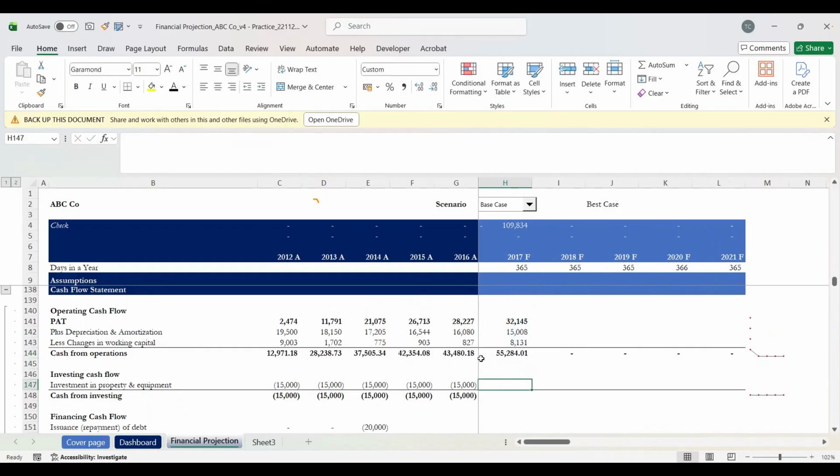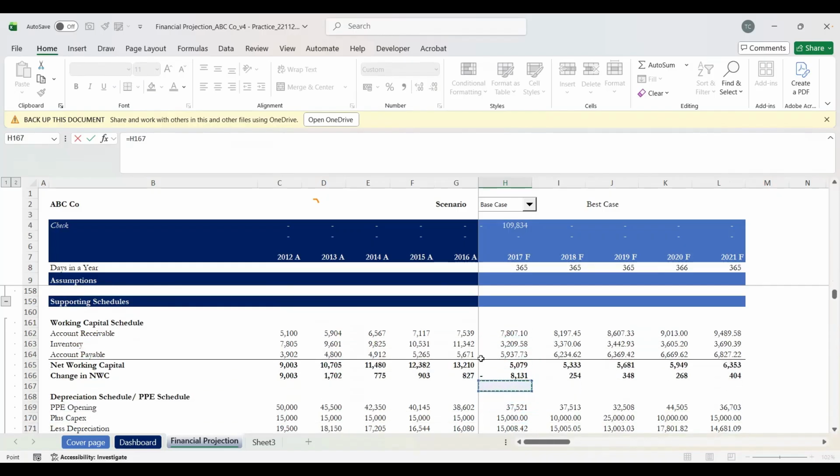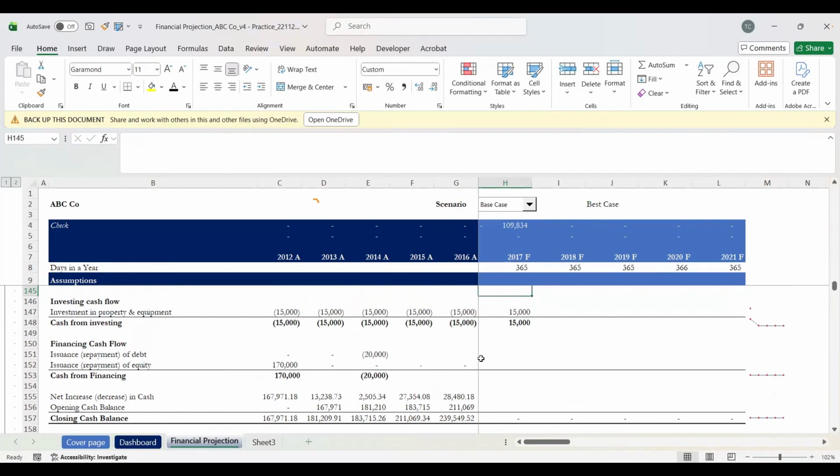Then let's see, cash flow from investing activities basically is when your company spends money to acquire fixed assets like property, plant, and equipment. Right, so let's see, what is our CapEx, our capital expenditure for that year. You can see it from our schedule here. You can see we spent this amount for capital expenditure, right?